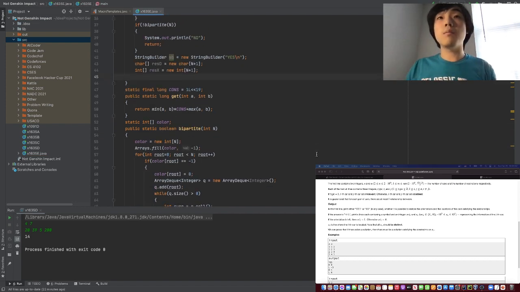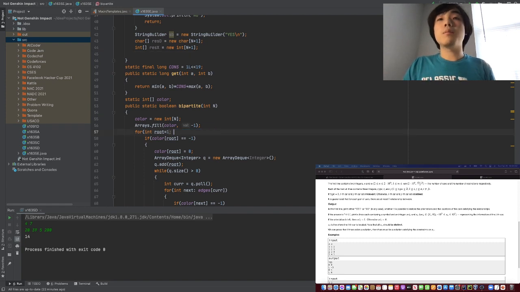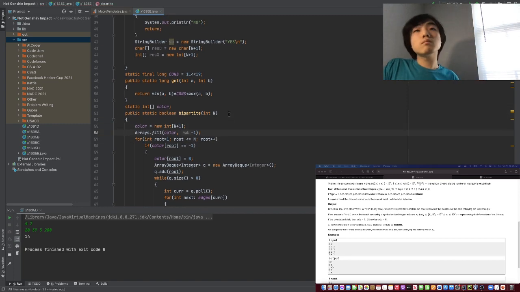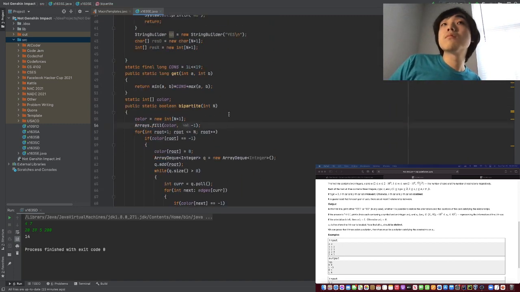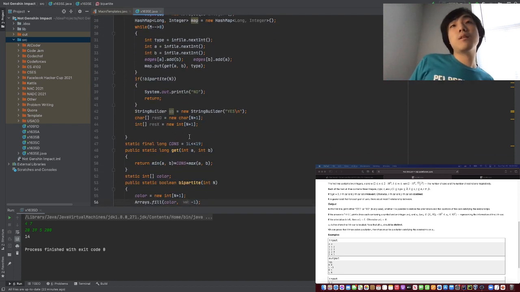Alright, that should be, there we go. Because everything in here is 1 indexed.